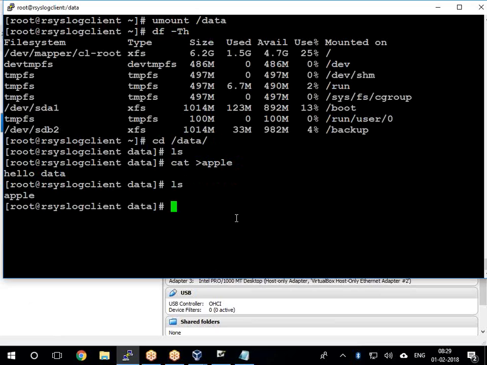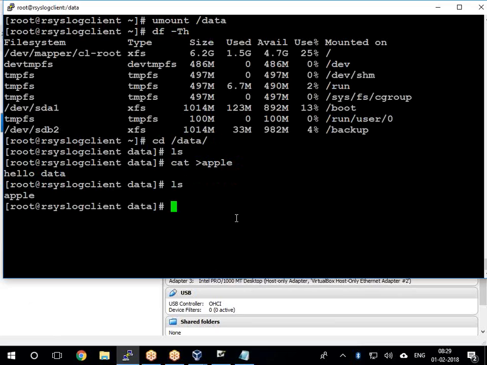Not SDB1. The root partition, slash, right? What is slash? The root partition. First we created the mount point name under the root partition. That means the data directory information is stored in the root partition.